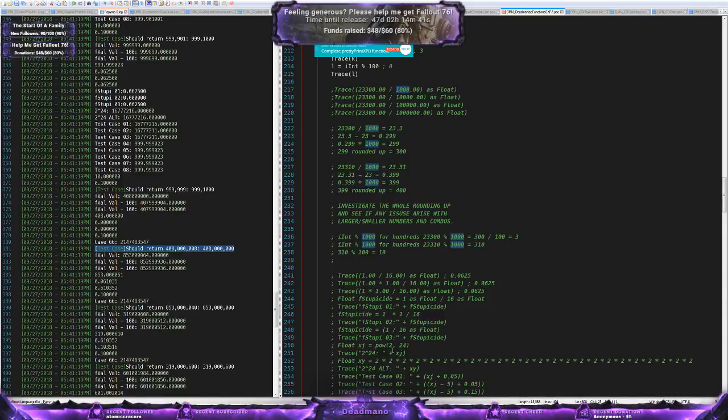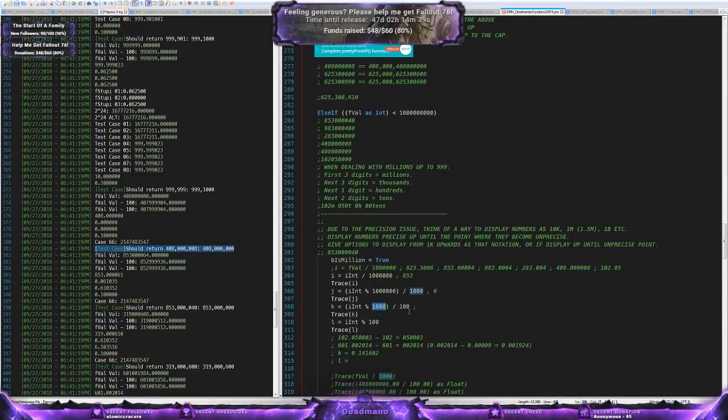K is just going to be int modulo 1000 divided by 100. Because otherwise, if it was 640, for example, we would get 640 when we only want the 6. So divided by 100, and the game will automatically round for us. So again, our example, this is going to be 0. And this is going to be 40 at modulo 100.